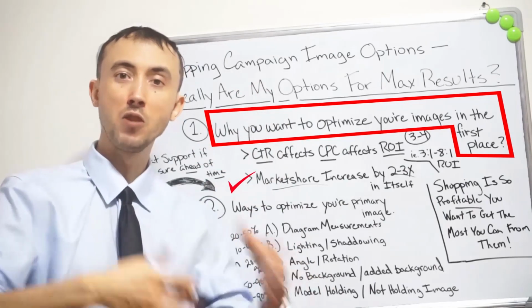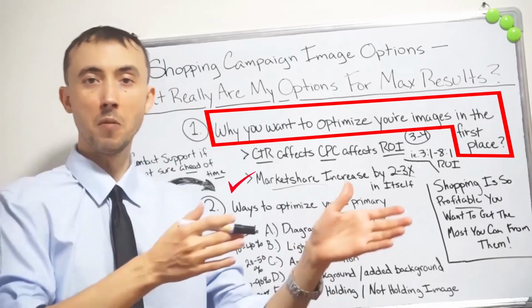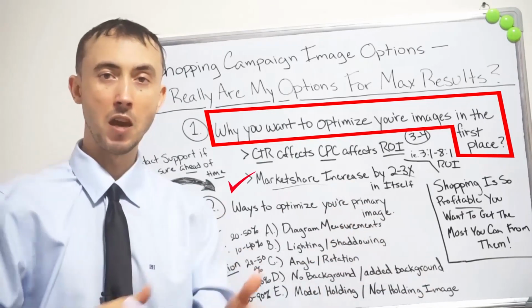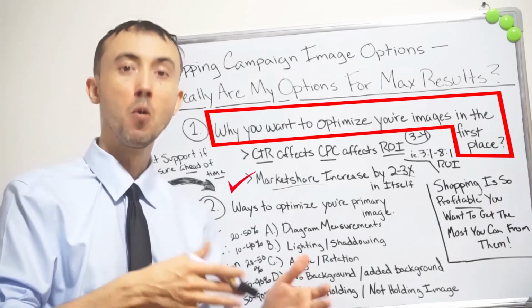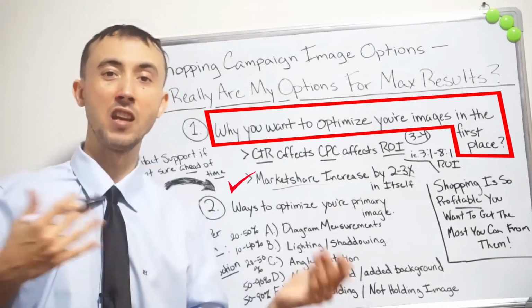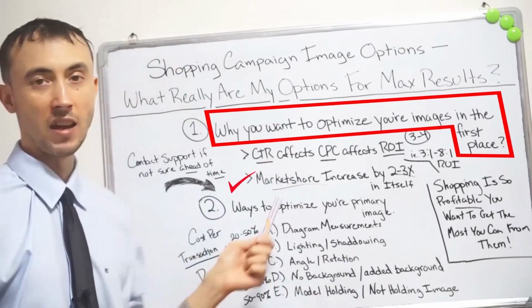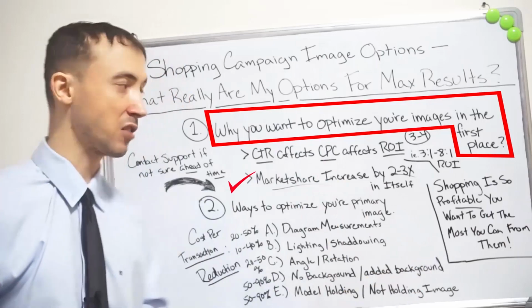Because if you get a high enough click-through rate and a high enough landing page experience score from your ads after people click on your shopping campaigns, Google will show your stuff more than once. For different products, they'll show like 2 or 3 of your products instead of 1 for any given search. That happens all the time. This is one way that you actually make that happen for yourself as well.